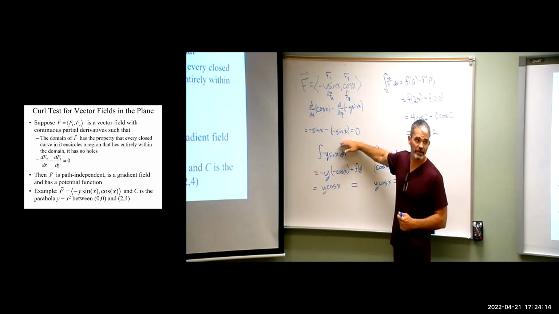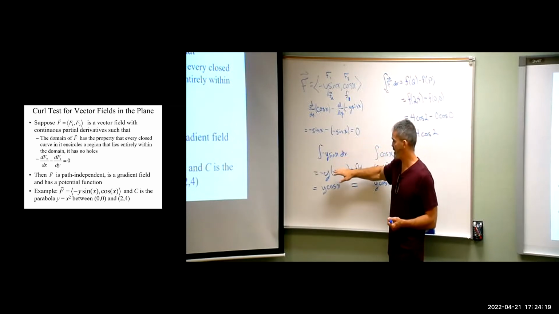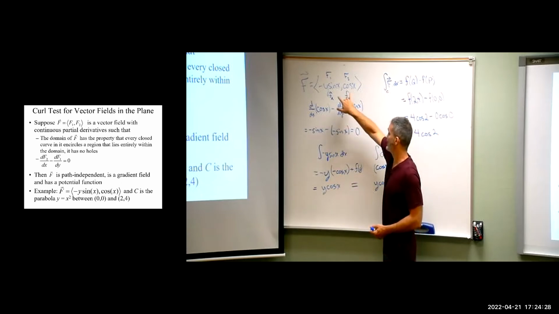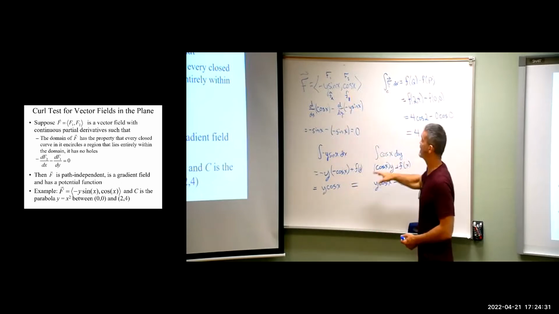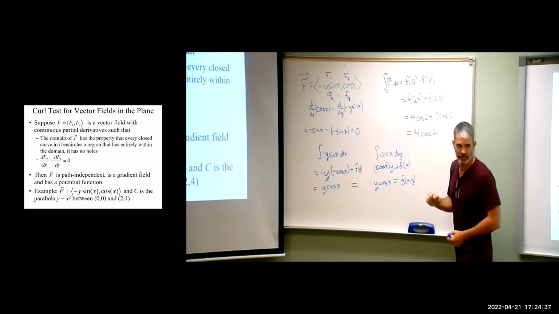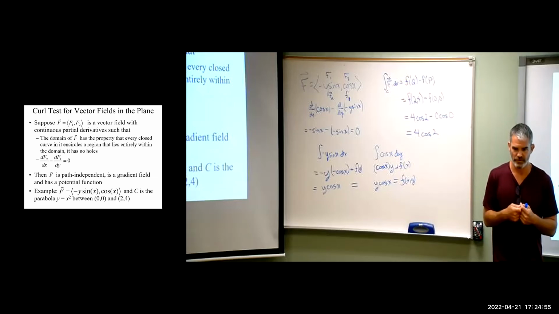If it comes out to be 0, we now know it's a gradient field, which means we can find a potential function. Again, this is more of a formal way of finding a potential function, but you can reason through it. You find a function whose gradient is this. Once you have that, all you need to do is plug in your ending point and your starting point, find the difference, and you are done. There's no parameterization needed or any of the stuff we were doing on Tuesday. We get to skip that. And we get to skip it because it's a gradient field and because it's path independent. The only thing we need is information about where we started and where we ended and the change between those two.